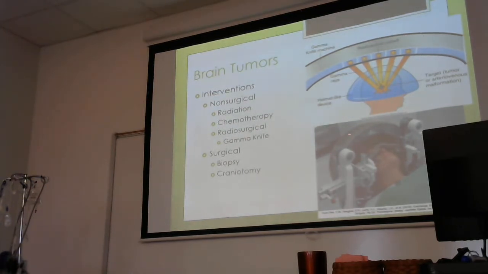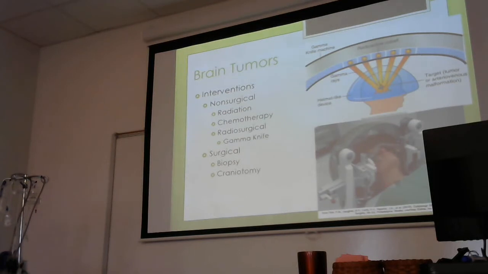Those rays are coming from all different directions of that dome that you see, but they all line up on a single point. Where the rays intersect, we have destruction occur. It doesn't matter what's there. If we lined it up wrong and it was regular, healthy brain tissue, if the gamma rays intersect, that's where destruction occurs. So we line those gamma rays up to intersect at the point of the tumor.